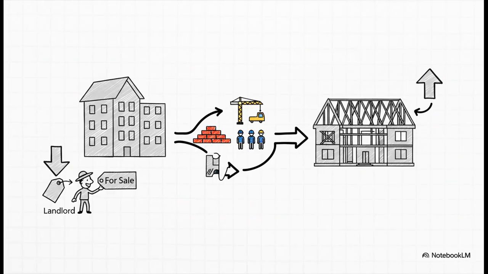And the market listens. Developers see those higher sale prices and think, aha, we should build more homes for sale. Landlords see the falling rents and might decide to just sell their properties instead. And just like that, without any central command, resources, land, capital, labor automatically move from a lower valued use to a higher valued one. It's all guided by price.